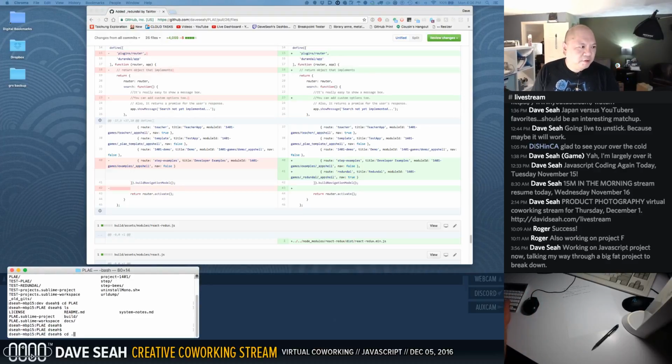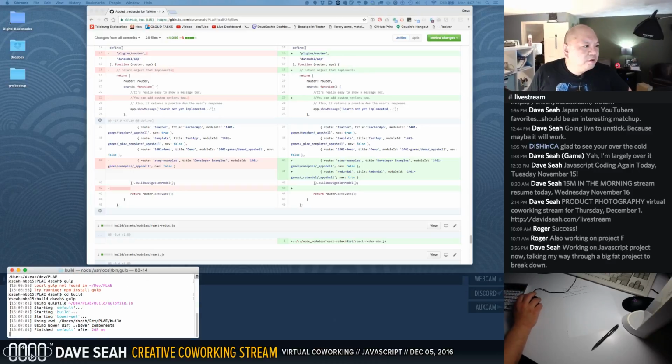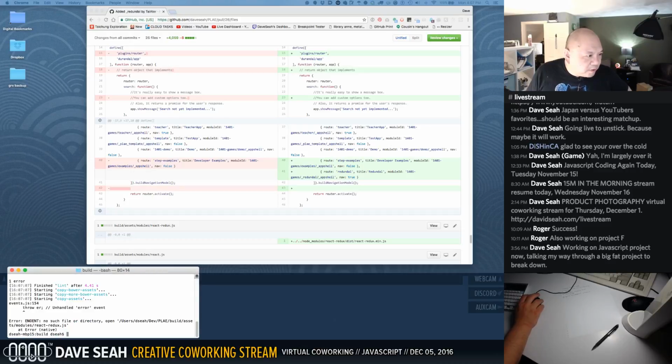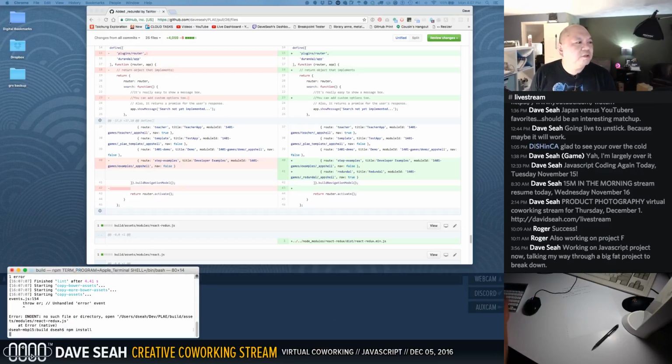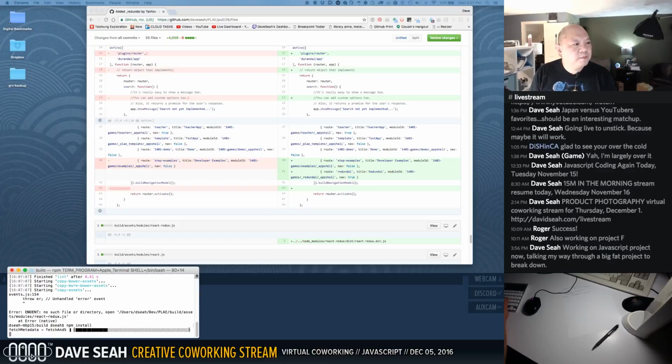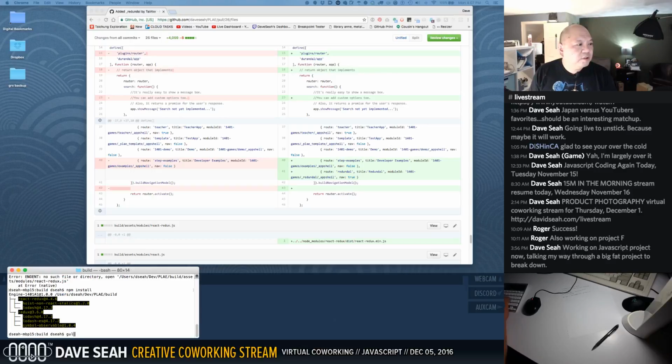Over here, let me go into the right place. Oops. CD build, gulp. Let's make sure this runs. And I've updated my server to tell me what branch it's running. Oh, okay. I probably need to do an npm install. That will install all the new modules. Now this should run.